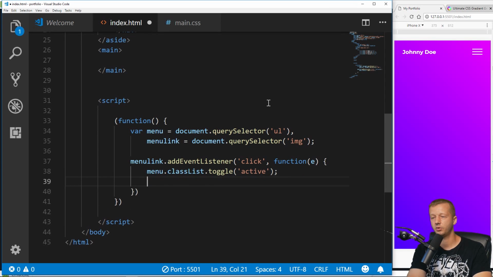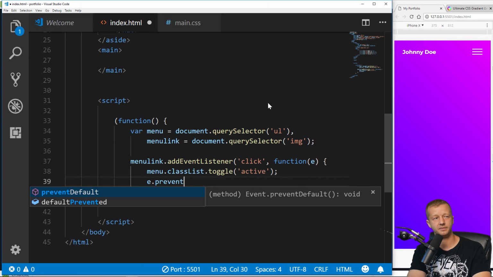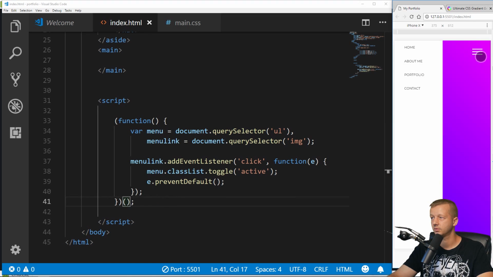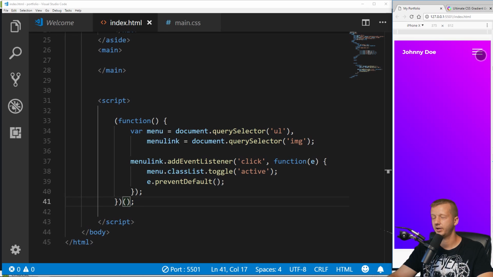All right, and then we're just going to add e.preventDefault every time. Sometimes if it's an actual href link, it may try to reload the browser or whatever. This prevents that. So now we have to end this just like that. Now if we save this, we can click it, and there we go. It is showing up. Now I'm not going to show you how to add animation. That will go a little bit beyond the scope of a beginner's CSS tutorial, but now it is working exactly as it needs to.